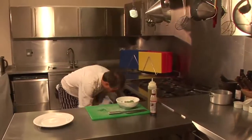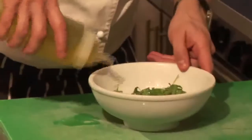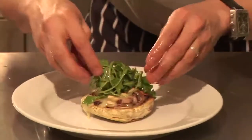Right, well that's about 3 or 4 minutes. Oh, isn't that lovely? Right, we're going to take that off. Stick that on the plate. A little bit of olive oil on some rocket. I keep saying this for those regular viewers, but always try and give a dish height, and a bit of salad's always a good way of doing that. In this case, rocket, a few more leaves on top.